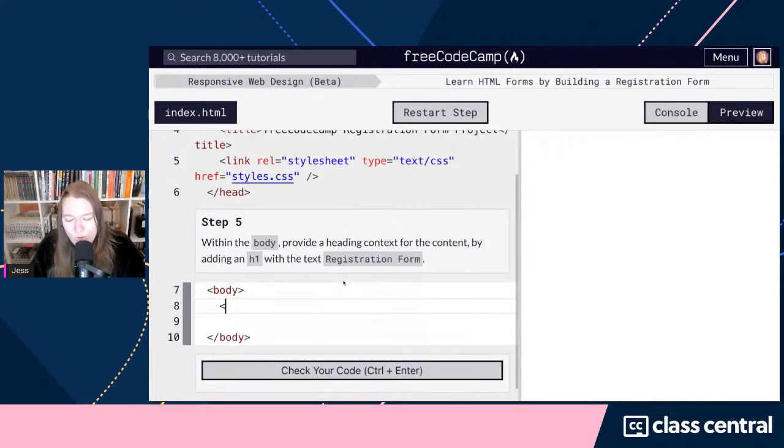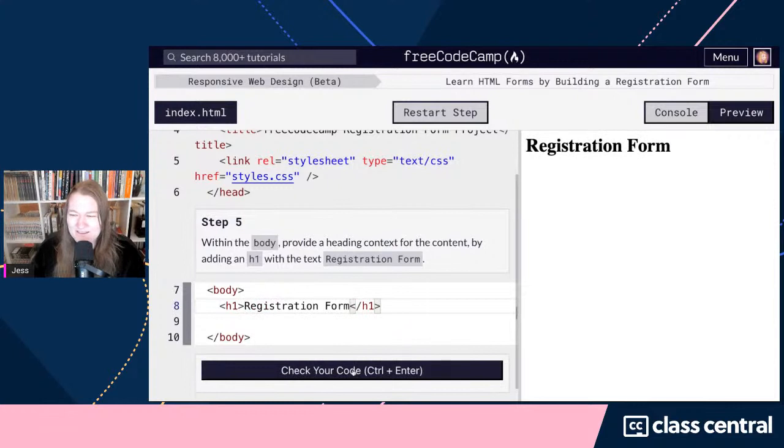We're going to make an H1 because I think this is the most important heading on this page. We want it to say registration form because programmers are lazy. I mean, deep down, we're energy efficient, aren't we? I'm going to Control C and Control V that to paste it. And now we've got a big heading that says this is a registration form.